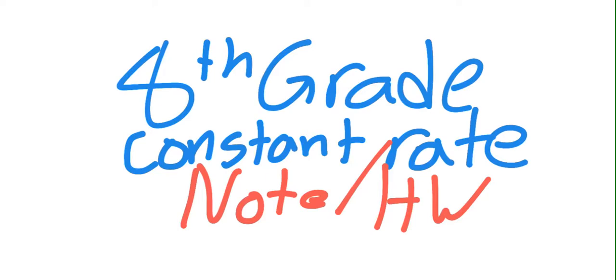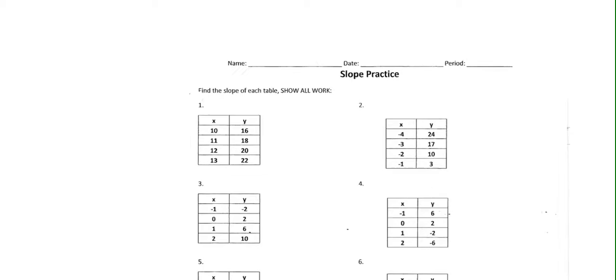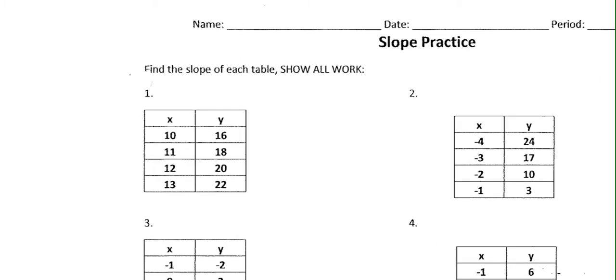This will be the notes and homework for the 8th grade constant rate practice. Every class ended up doing this just a little bit differently. For the most part, I'm worried about this one sheet right here. This is actually the homework section, but I'm going to do this section as notes.